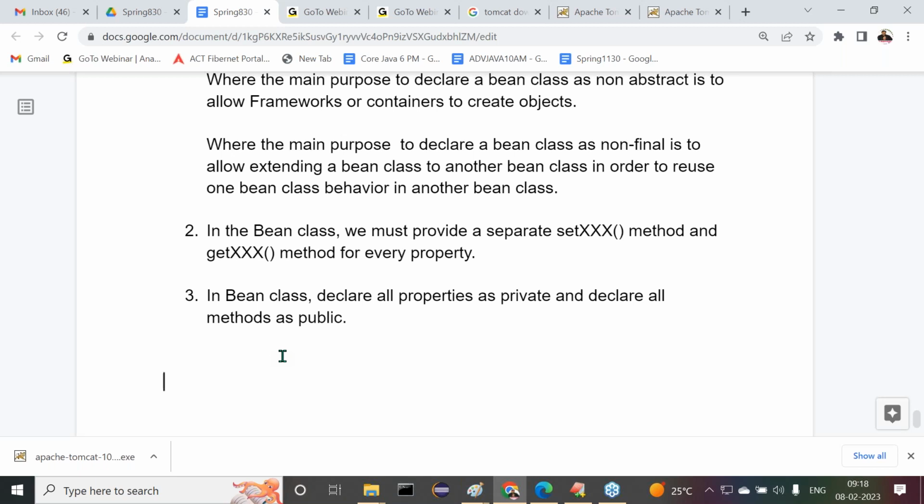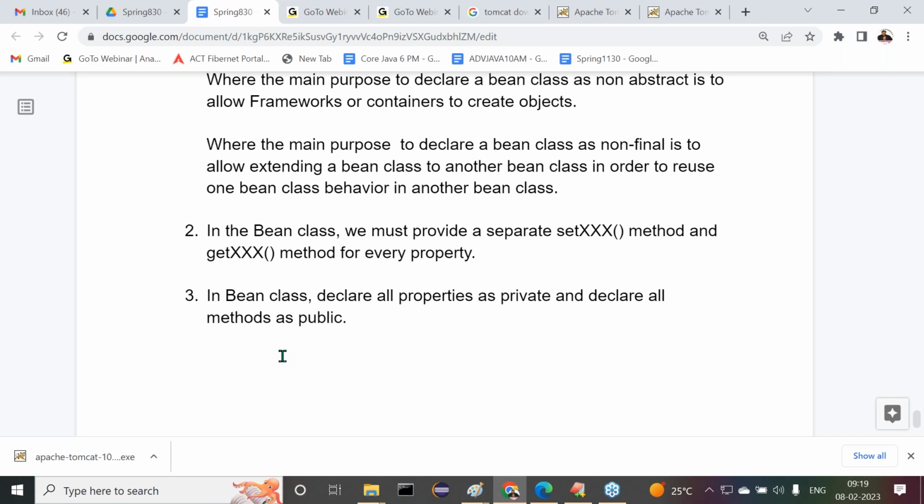In Java bean classes, there is a rule: all properties should be private and all methods should be public. Means that if you want to set data to the variable or get data from the variable, everything we have to do through the methods only. So the data is flowing through the methods only. Once the data is flowing through the methods, inside the methods, data and coding part are both bound together. So there we can achieve encapsulation.